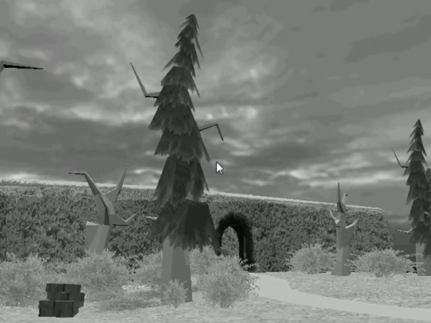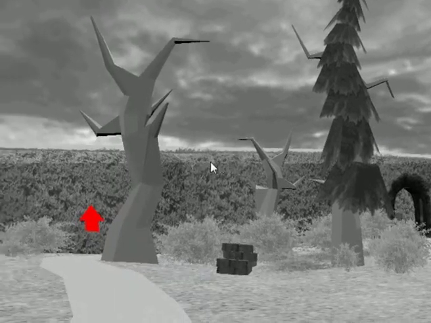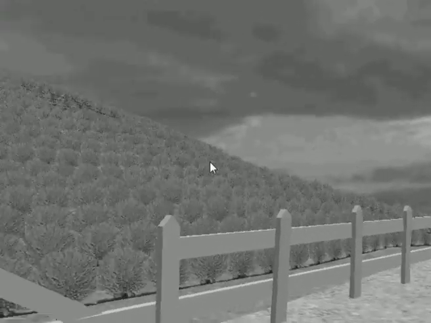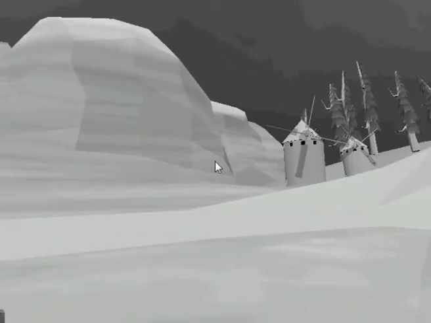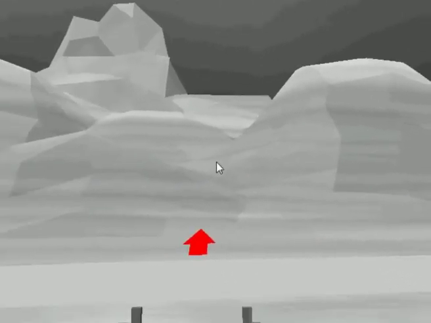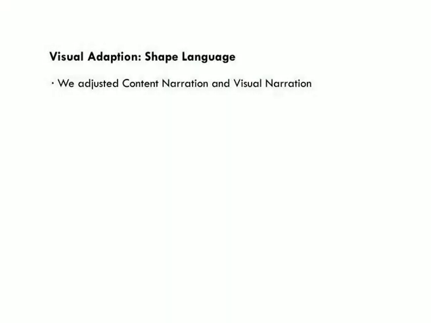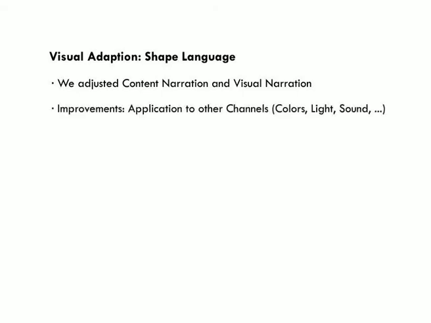Looking back now shows a completely different mood of the scene, although the number and kind of objects all stayed the same. They just changed their appearance according to the dramaturgy that we influenced by our decisions. So what we did in this work is trying to adjust the visual narration and dramaturgy of an object to the story-wise narrative dramaturgy in real time. To create more intense and atmospherical dense scenes, it might be useful to do similar with other channels like light, color, and sound.